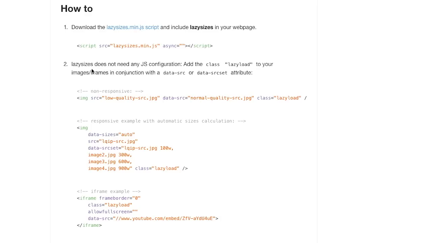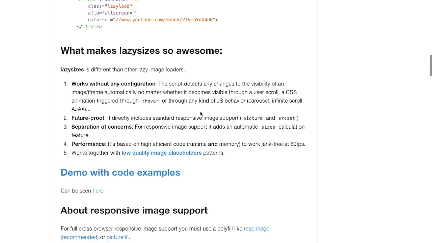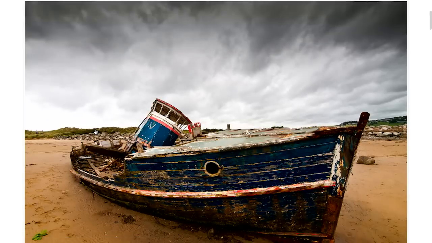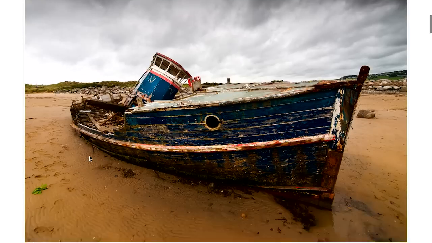And then inside of images or iframes, you can use the data-src and data-srcset attributes and load in things. So why is this so great? Well, there's a couple of demos, but I just want to highlight one in particular. When I clicked that link there, you might have seen that this image was a little bit pixelated and blurry, but it came up pretty quickly, and then it got clear.